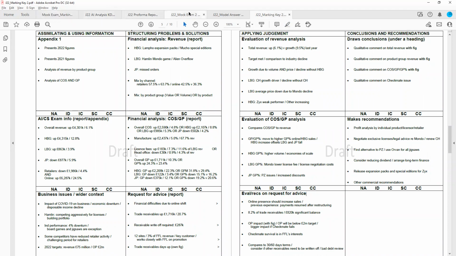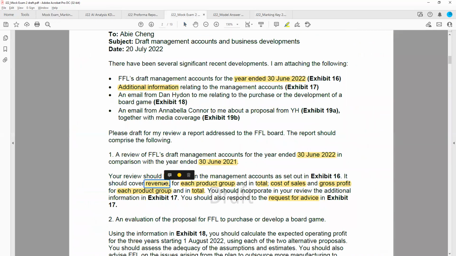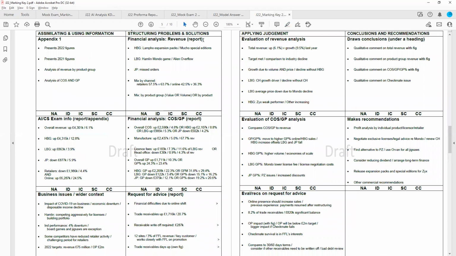Now, because we also have to look at revenue, and then we've got cost of sales and gross profit. So therefore, we'll absolutely assume that revenue is going to be 2 boxes, as is usually the case. There are occasions when it has been 4 boxes, or certainly one occasion where it has been 4 boxes, but it was a lot to do. There's a lot of information on revenue there as well. There wasn't a one-off piece of analysis. So that meant there were more boxes up for grabs. And therefore, that's why 4 boxes were allocated to revenue. There was more to do on revenue, and there wasn't a one-off issue.